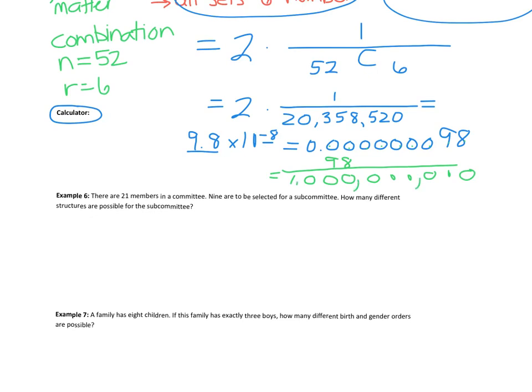Okay, so let's see. This is saying, by the law of large numbers, that's 1,000, that's 100,000, this would be million. So this is billion. If we were to play this lottery 1 billion times, we would expect to win about 98 of those times. All right. So those are your probabilities of winning the lottery. You have to play 1 billion times, and then you can win 98 of those times. All right, so let's see how we're going to do all of this on our calculator in the next video.